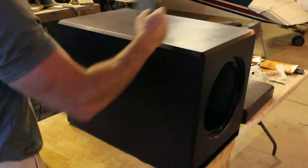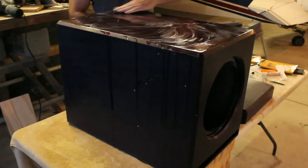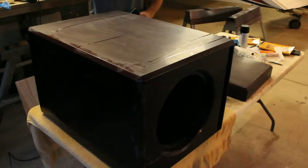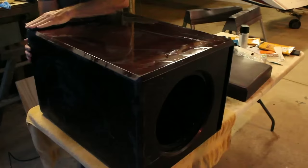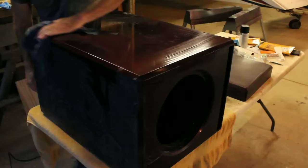This 2000 grit will take the clear coat down as well, but you're going to have to work a lot harder. Primarily, we're just removing scratches. And if you want to, you can move up to 2500 at this step to go a little bit further. But as you're going to see, the compound is going to be able to take it from this point and bring it to glass. But you definitely want to use 2000 over the 1000 to get rid of the scratches, because that 1000 is going to leave some very, very minor scratches.